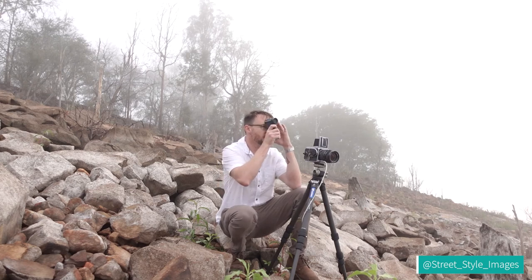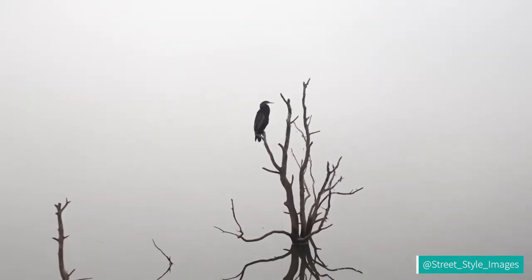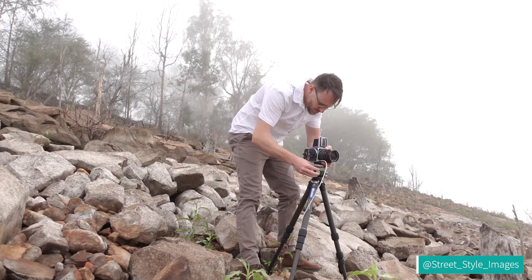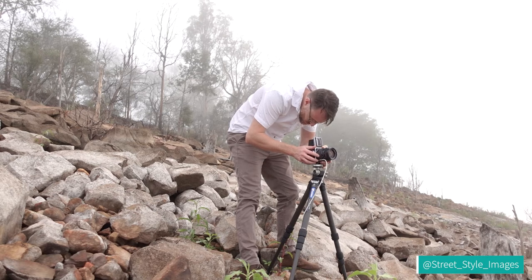After the last shot, I finished the roll of Fuji Pro 160 colour film, so it was time to load some black and white. Black and white can look really amazing on moody mornings like this one. I chose to use the 100 ISO Fujifilm Acros. It was an expired roll, but had been cold stored. This film has been discontinued and replaced by a new formula. I really like it for its slow speed and medium to high contrast.